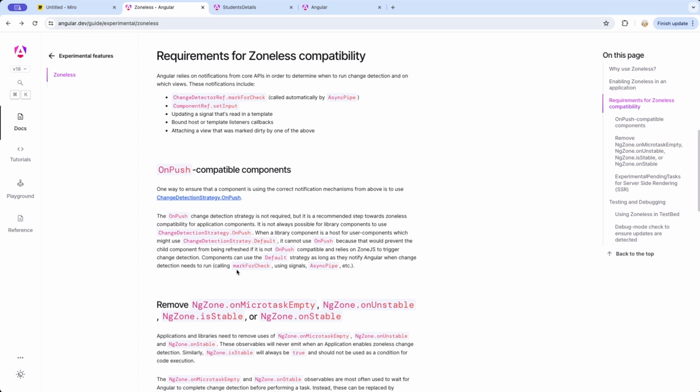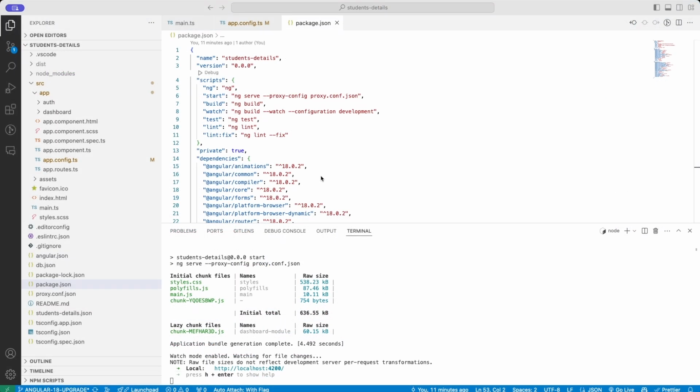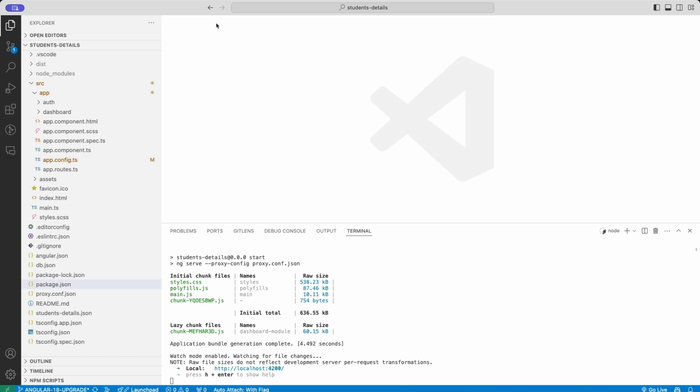So what it is actually telling us is that you either need to use OnPush, or if you're not using OnPush, then you will have to make use of markForCheck or things like that, right? Otherwise you can make use of signals to push those, and also use async pipe and setTimeout, etc. Right? Now let's go back to the code editor, and I'll show you the component that we intend to change, which is responsible for rendering that particular page where it lists all the students.